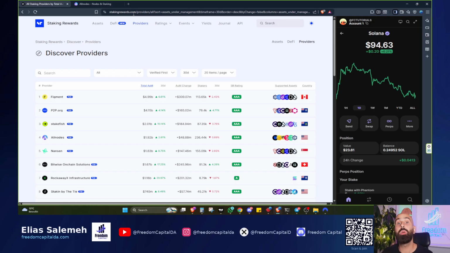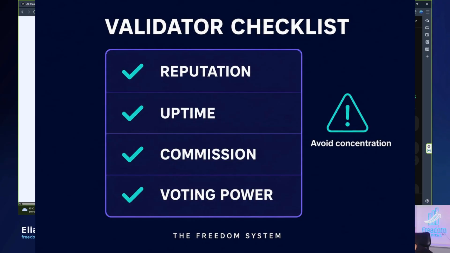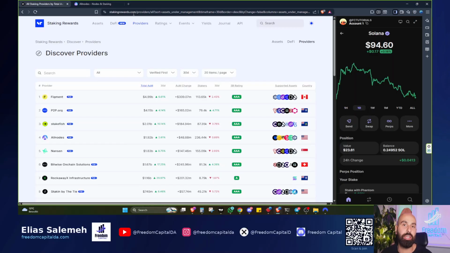Set a calendar reminder to regularly check on your staked tokens, every 2 weeks or every 1 month, depending on your situation. It's always recommended to check your stake, check if you are receiving your rewards, and always review the commissions, the uptime, and the reputation of the validator, and do your research on the validator that you choose, because if the validator is getting slashed and your stake is with them, you delegated your stake to that specific validator, you will also get slashed yourself.